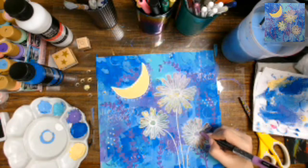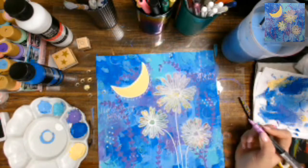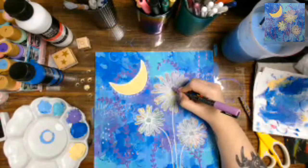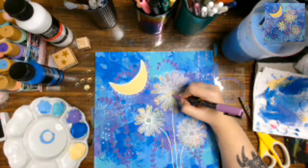So I'm just adding in some dots and some doodles and filling in shapes with color. Whatever you want to do to make this unique and your own, that is how we are going to finish this off.